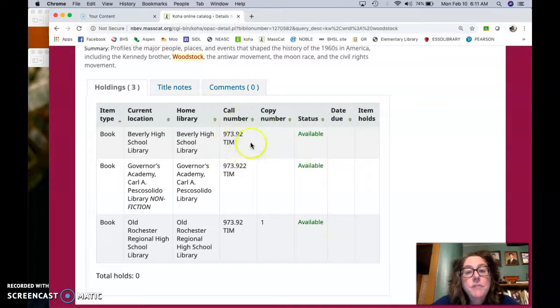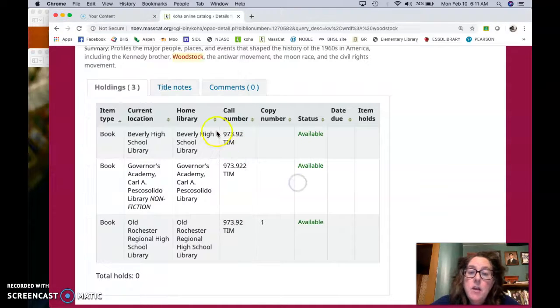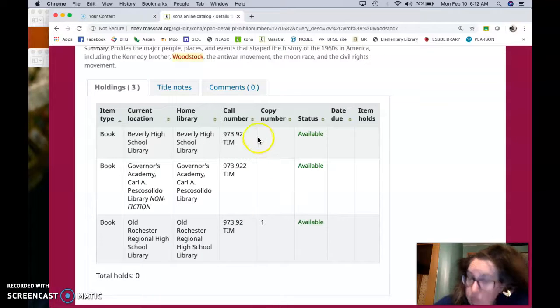All right, so you're looking for this. Here's the number. This number corresponds to the number on the spine of the book, like this. And what you are going to do is just look on the shelves. There are markers on the end caps that tell you what numbers are in there. 973 is the general number for American history. You might find some stuff with 300s, like the book that I showed you here has 300s. That's social history. But 973 are the ones that are against the wall, sort of behind the classroom. And 973.92 is a pretty big number, so that means there's a lot of books. There's probably 40 books or so with that number.